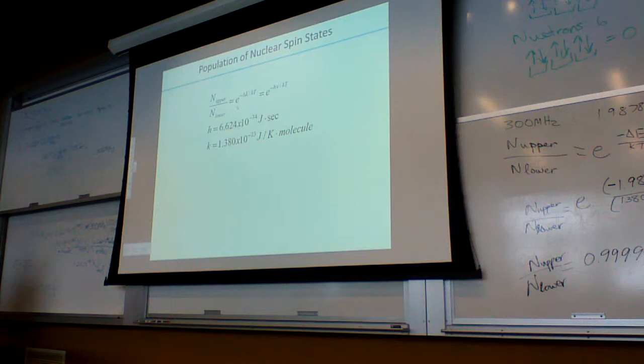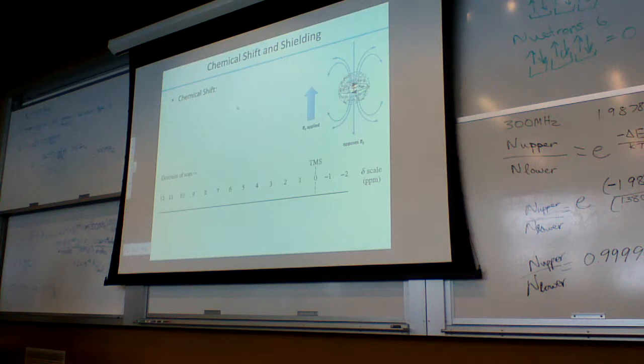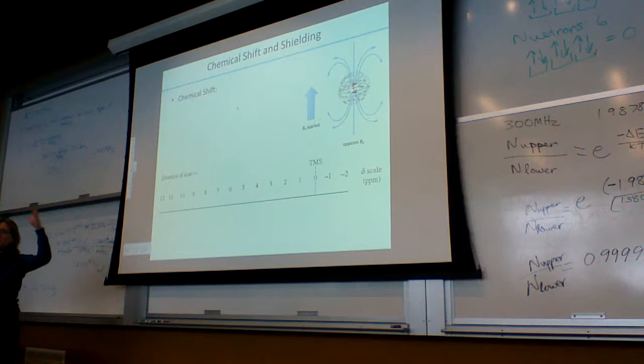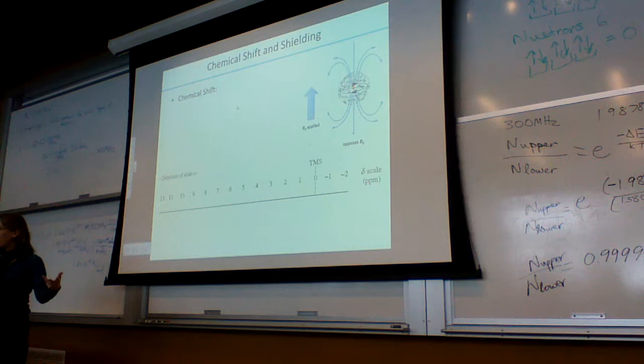Okay. Let's see. Chemical shift. Now, so far we've only talked about a proton just kind of in theory by itself. The protons in nature are not going to be just by themselves. They are going to be surrounded by an electron cloud. And this electron cloud is going to have a different magnetic moment that it's going to add to the whole different magnetic fields that are being added in. Now, the electrons in the proton signal here, they are going to circulate and they are going to generate a magnetic field that is opposite of the magnetic field that's being applied to the nucleus.